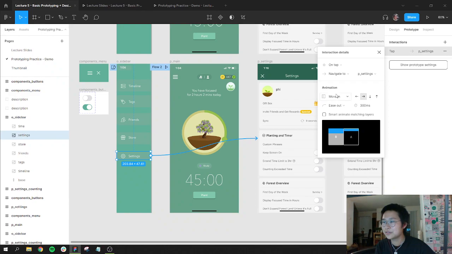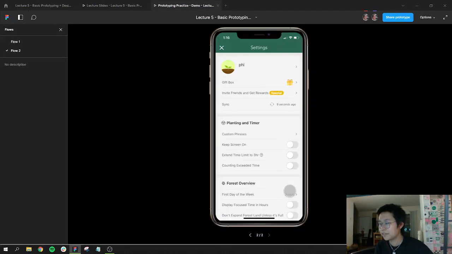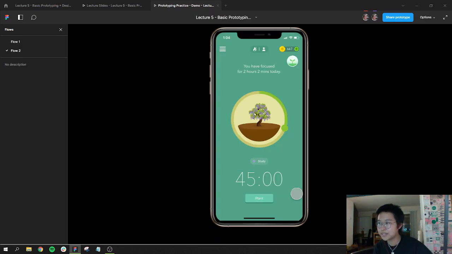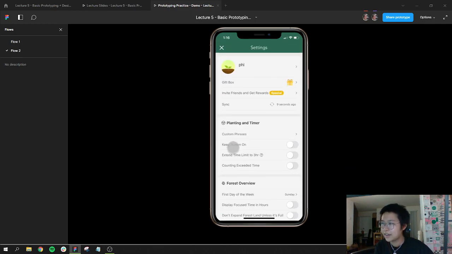Let's actually do slide in. Oh, that's not the same thing, sorry. Let's have it do move in from the bottom. So now it's actually going to come in from the bottom instead of where it was before. If I want to restart this, I'm going to press R. Pressing R on your computer is going to let you just do the whole thing over again. You see it right here, R. So here I open up the menu, I click settings, and it comes up from the bottom.